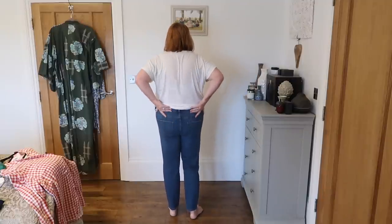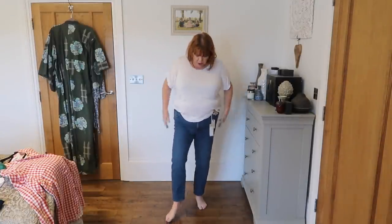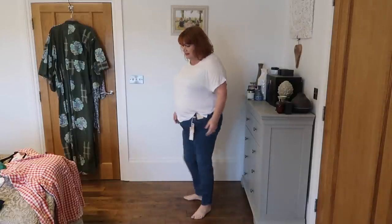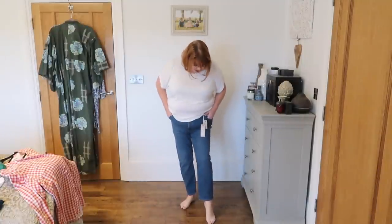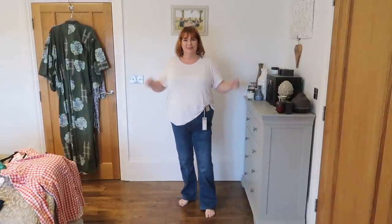I'm not sure about the pockets being quite so low — it feels slightly odd that they're on the back of my leg. But they fit really nicely over the bum. I think I need a proper or extreme high waist to be really comfortable. These are fabulous jeans though — I can see my mother rocking these, she's a slim lady with that 1950s small waist. They're really comfortable and at £19.50 I think they're an absolute steal.